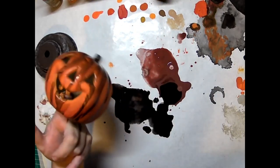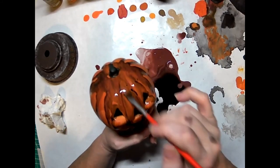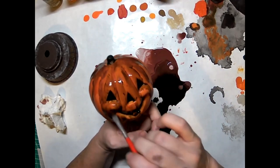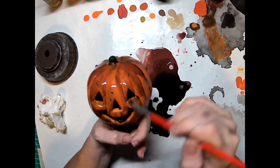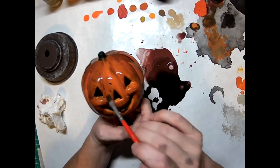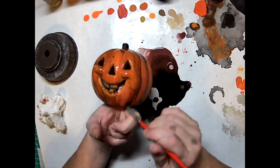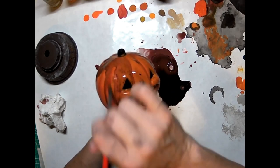Switch my hands. Now I don't want these streaks to stay like that, so I'm just going to kind of go with a wet brush and kind of move this around a little bit. Take some of it off in the areas that I don't want it staying. Put it into areas that I do want it staying. And you are just kind of eyeballing it. There's no rhyme or reason. I'm just putting it how I like it looking.